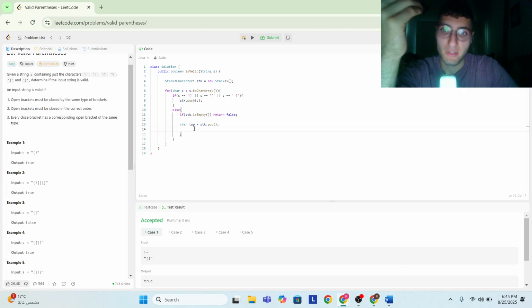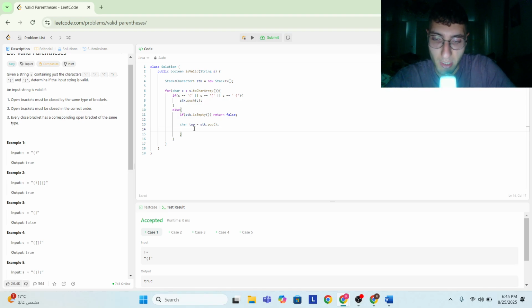But obviously we need to account for all the other conditions, so we're just going to put that all in one if statement. So I'm saying if c is equal to a closing bracket and top is not equal to the opening bracket that matches it, we're going to return false. But I just want to take into account every other case.